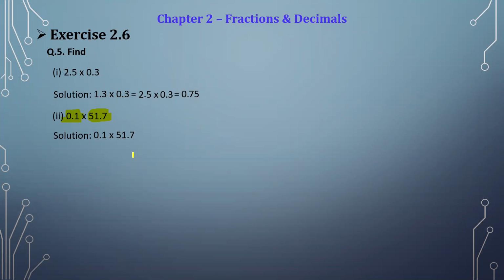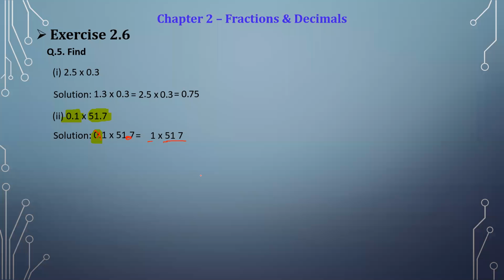So which method are we going to follow? The decimal points are removed for a temporary purpose. Along with the decimal point we are going to ignore that 0. We are not removing that, we are ignoring that for a temporary purpose. Ignoring and removing are very different. So here we are ignoring the decimal point which is present between 51 and 7. So therefore we are getting the whole numbers like this: 1 into 517.